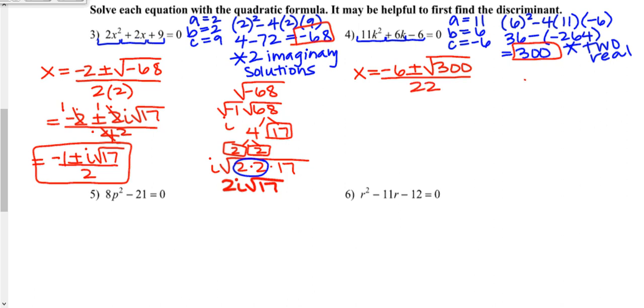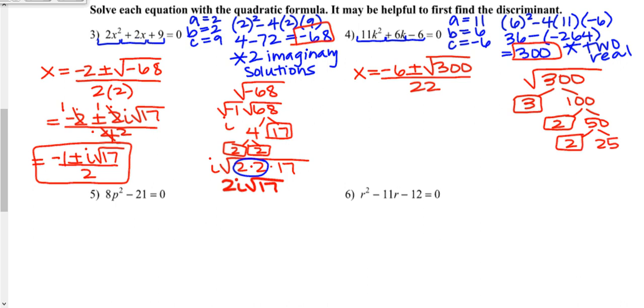Now over here off to the side is where I'm going to do my simplifying of root 300. I'm going to break this down into 3 times 100. Now don't forget, you can break that down into anything you'd like. As long as you're doing it correctly, it should all reduce to the same thing. So 3 is prime. Boxing that up. 100 is not. I'm going to break this up into 2 times 50. 2 is prime. 50 is not. I'm going to break this up into 2 times 25. Then you can do 5 times 10, 2 times 25. It doesn't matter. And then 25, I'm breaking up into 5 times 5. And both those are prime.